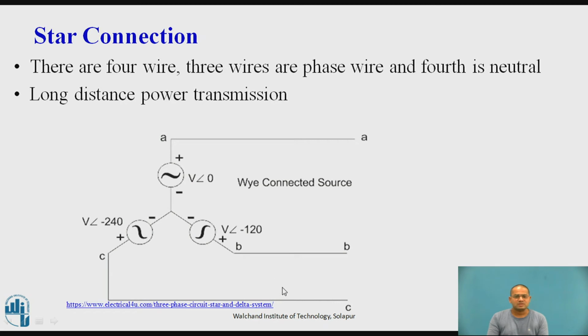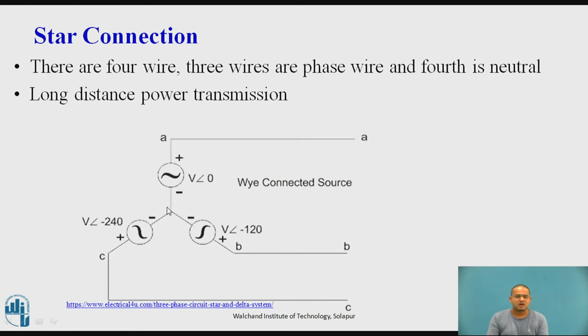As you can see, there are 4 wires in total. These are the wires, 3 wires connected to each phase, and there is one more wire, not shown here, which is taken from the neutral. So there are 4 wires in the star connection, and this kind of star connection is preferred for long-distance transmission. If you take the example of MSCB, they are generating units, and they generate the electricity with this kind of arrangement.